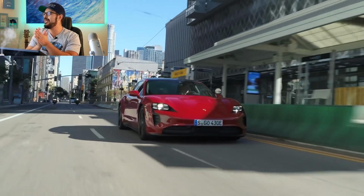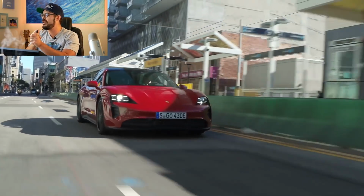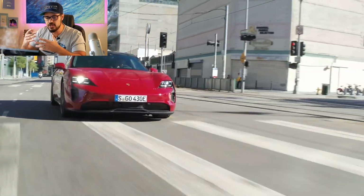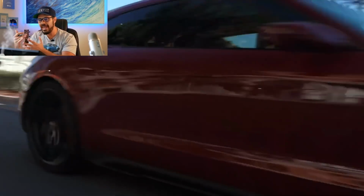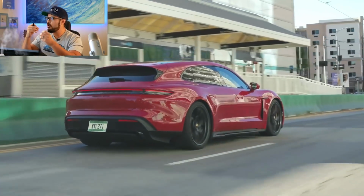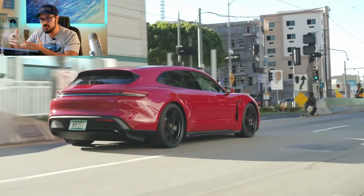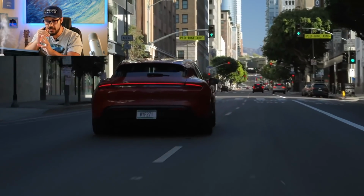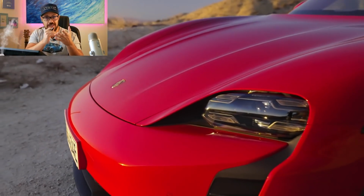And the thing about this wagon, as I said, is that Porsche would be the last company that I would think about coming out with an electric wagon before everybody else. What my hope is for this type of car is that it's going to show people, specifically here in the US, that you can have alternatives to boring crossovers, because we have so many crossovers right now. So I hope that people are going to see this wagon, and it's going to reignite the passion that we used to have here in the US for wagons back in the 70s and 80s, and get the sales of wagons going, taking some market share from the crossover sales.